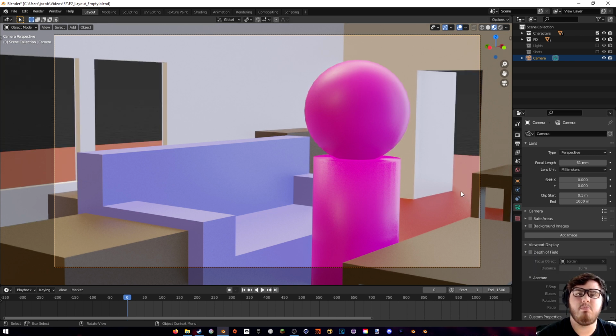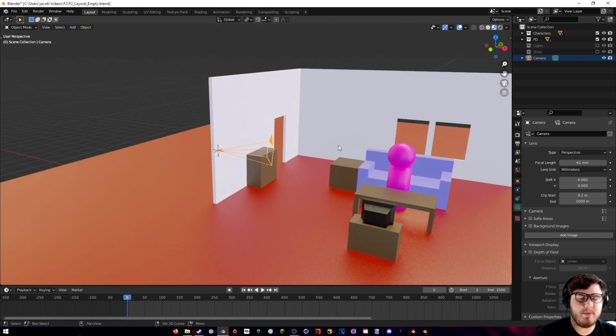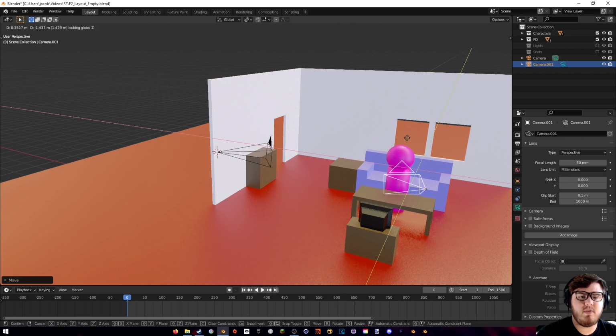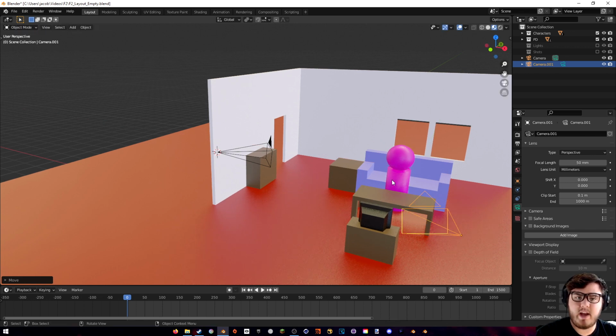Okay, so you have a lot of options to mess around with inside the camera. However, how do you do movement inside of the camera? Okay, so Blender has many ways to move around the camera. However, like before, we want to do this in real time and not really have to deal with manual keyframing. So what we can do is come over here. We want to make sure we're in the correct camera. You can actually have multiple cameras in your scene. So let's go ahead and add another camera just to demonstrate that.